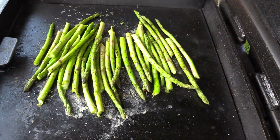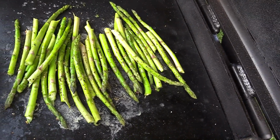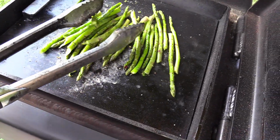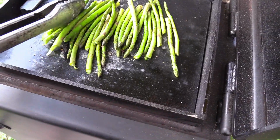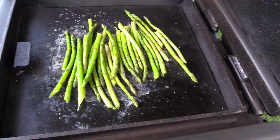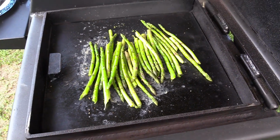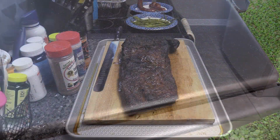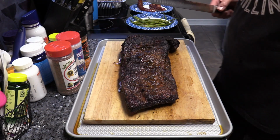While the brisket is resting, we're going to do a little bit of grilled asparagus. Little SPG asparagus. And let that go for just a little bit. It's not extremely hot. The firebox has calmed down quite a bit. So we're going to let that go and we'll check on it here in just a little bit. Brisket cooked for 6.5 hours, rested for half an hour.